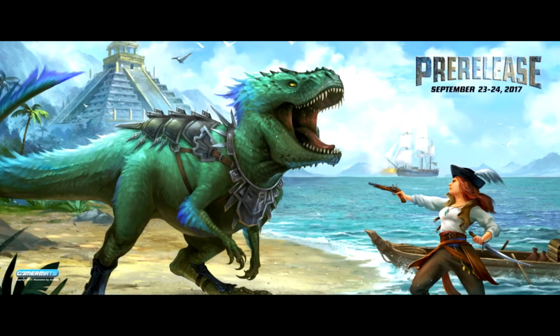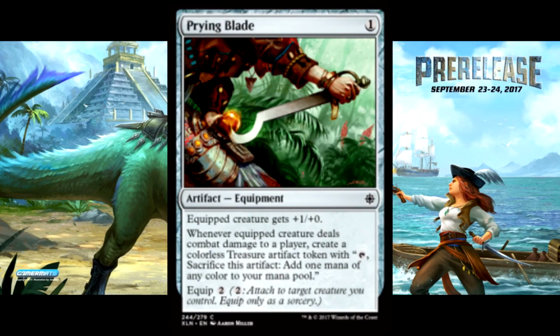So we have, for the common, Prying Blade. It is a 1-drop artifact equipment. Equipped creature gets +1/+0, and whenever an equipped creature deals combat damage to a player, create a colorless Treasure artifact token with tap, sacrifice this artifact, add 1 mana of any color to your mana pool, and it has equip for 2. So, any way to add treasure is really fun. The coolest thing would be to win with that card that you win if you have a certain number of treasures. I can't remember the name of it right now, but I'm sure I'll have it on screen for you to see.